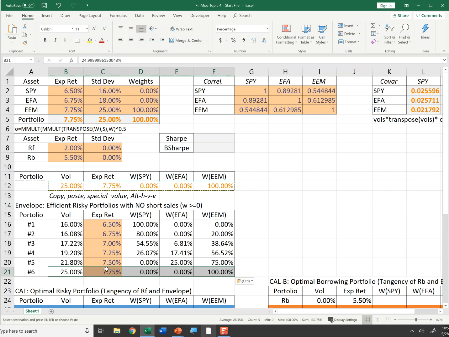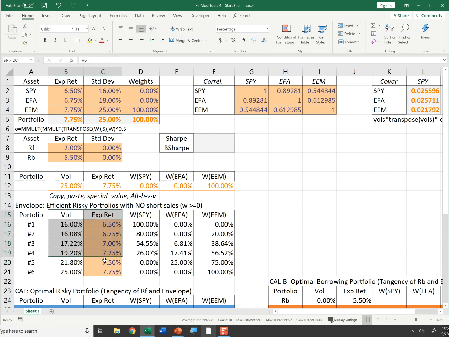So you can see what's happened is you now have a series of six portfolios of increasing expected return and volatility. Notice the safest asset here, the lowest volatility, is SPY, the highest is EMA. And what you see is the portfolio is constructing assets that go from 100% of the safest to 100% of the riskiest. And then the portfolios in the middle are combinations of those three assets.